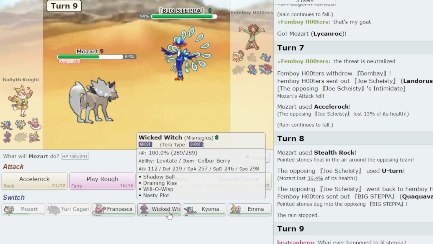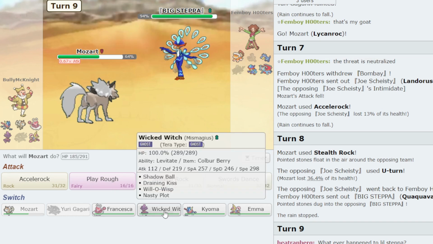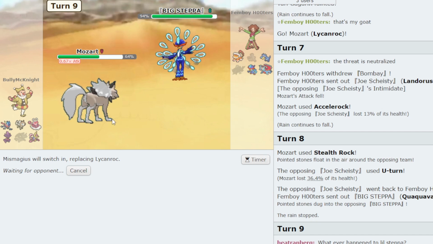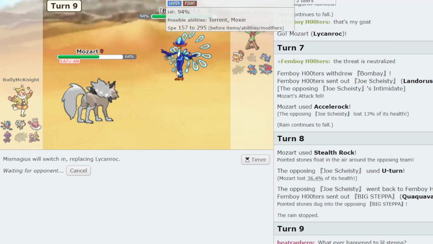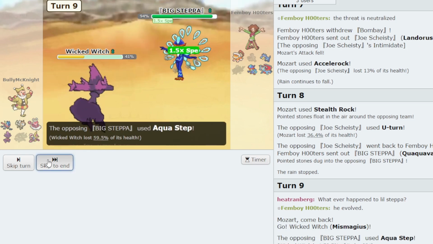Man, I think this Mismagius just might be the best play. Let's see. Alright, this is gonna be a little risky. Man, what do I do? Okay, I think I gotta stop the rapid spin and go Mismagius. I am pretty defensive on it, so I should live an Aqua Step, should live a plus two Aqua Step if he decides to Swords Dance here, predicting the switch. Let's see. Alright. Oh, I don't live that.